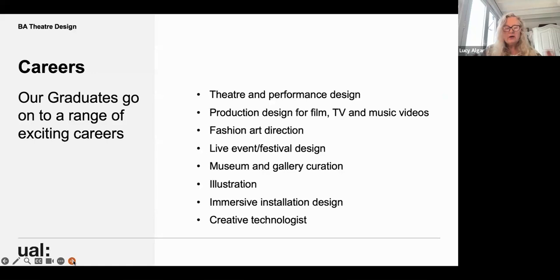The range of careers is wide: although the focus is primarily on live performance design, lots of students go on to work in production design for film and TV and fashion art direction. Rania Elrafay is working at the top of her game as an art director for pop promos and commercials, while Patience Harding — who left in 2014 — is working with Harry Styles in fashion art direction. Creative technologist Jung Jung Chang worked on the lighting and projection for the Seoul Light Festival and is back in London joining us on the 24th of November.